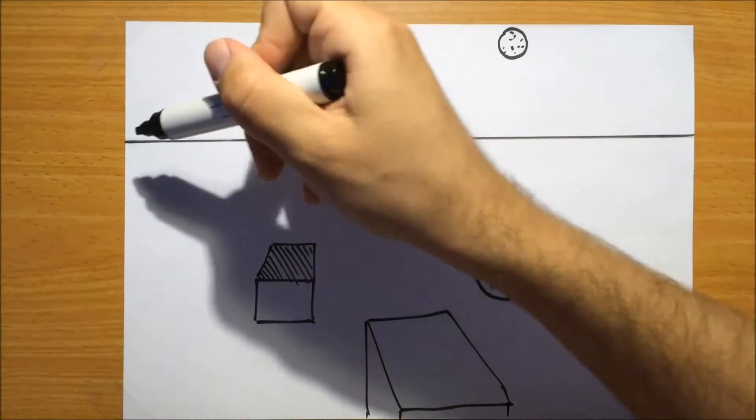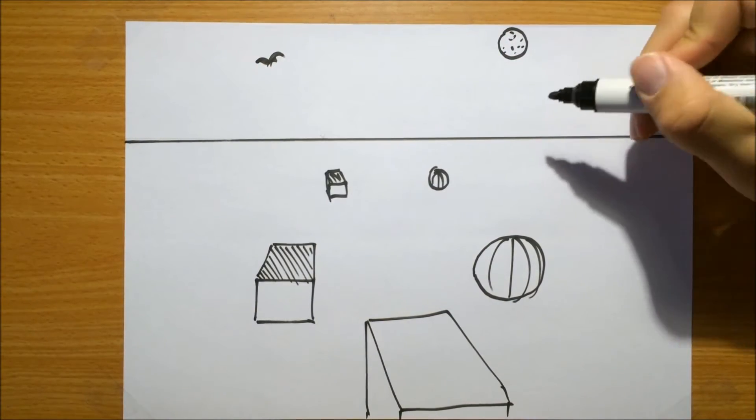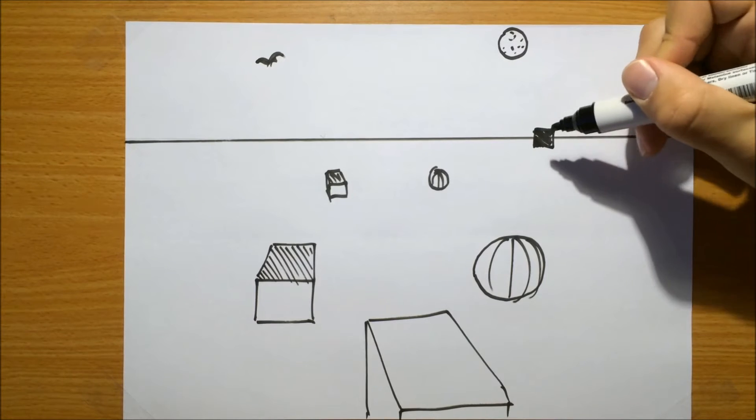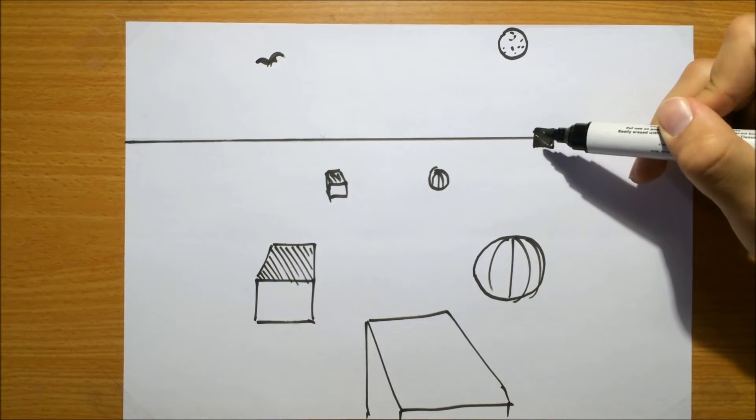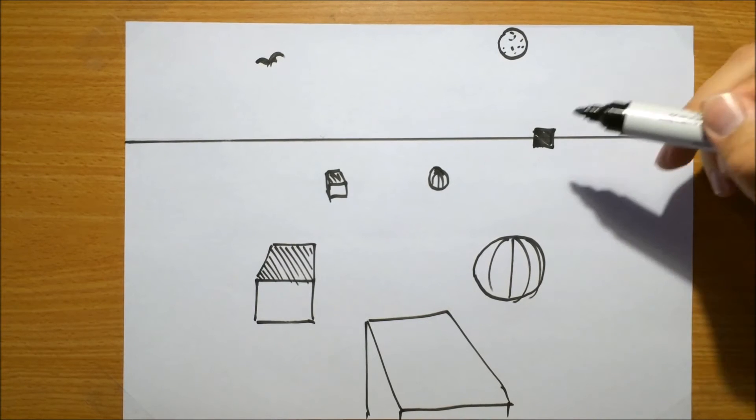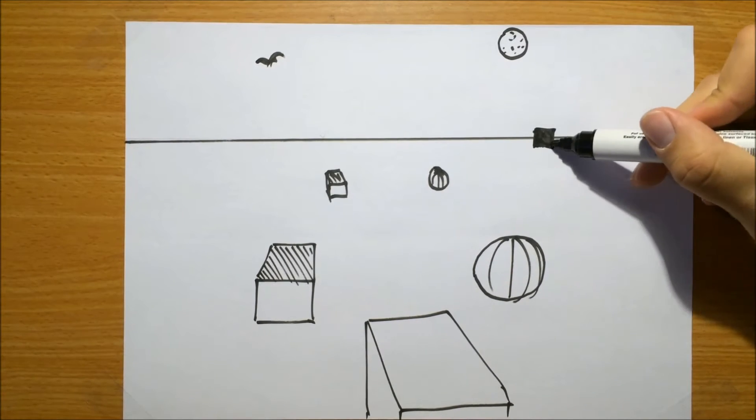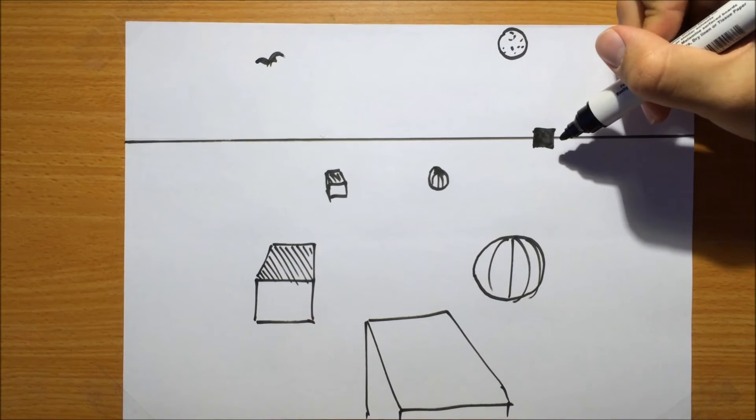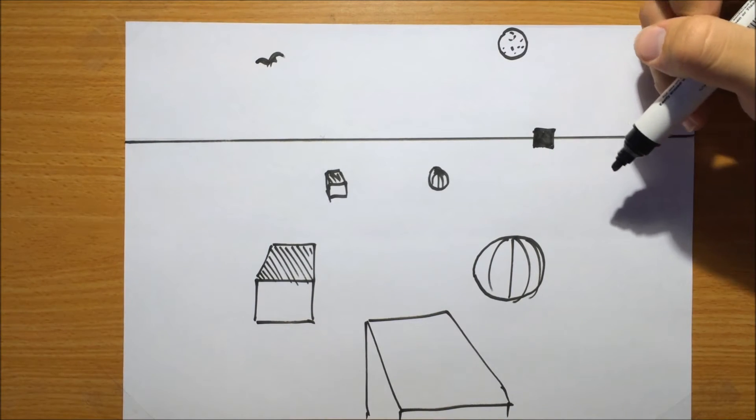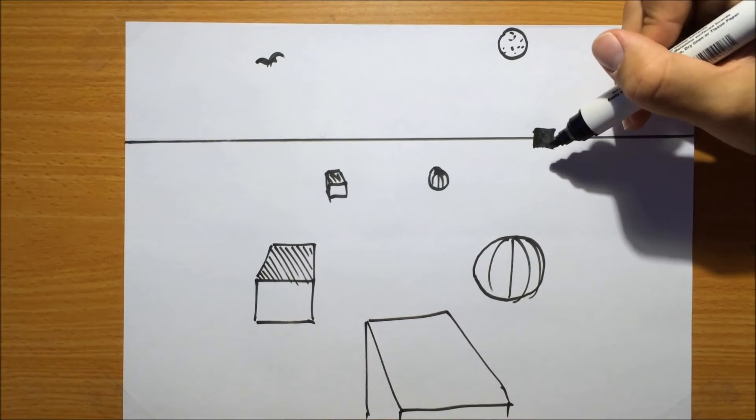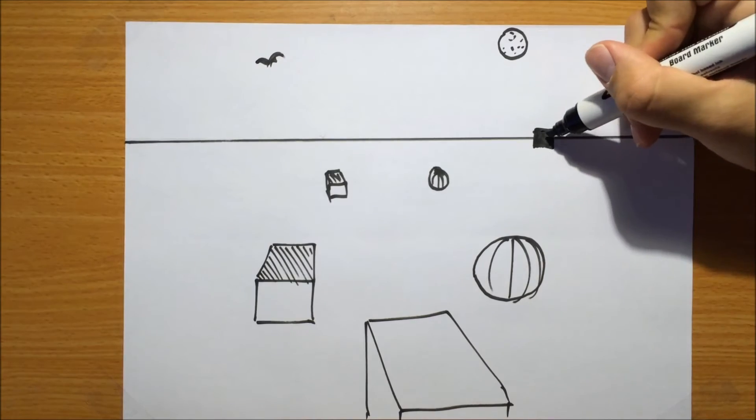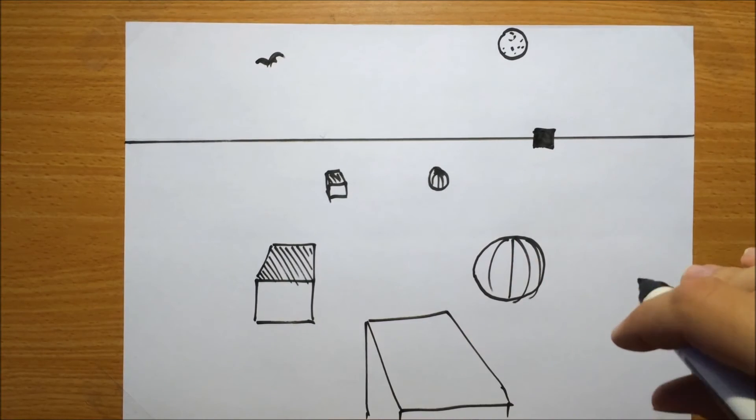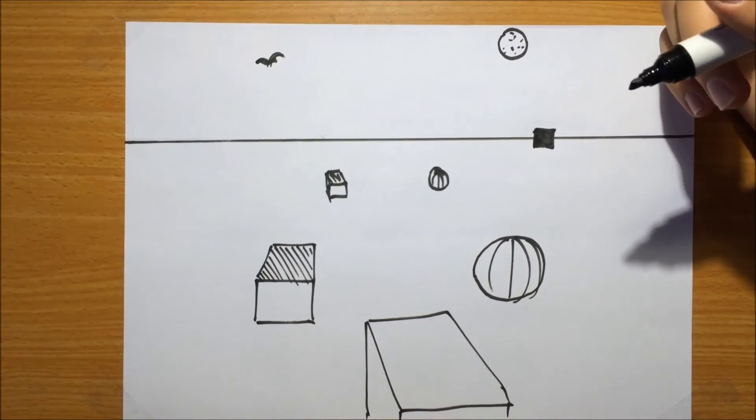Now what happens with objects that are on the horizon line? Well, very simple. So let's imagine, we have this sort of a box and it's sitting right there on the horizon line. And it's huge because pay attention to how it's way back, but it's still the same size as this ball, but never mind that. This box sitting on the horizon line, what's the meaning of this? Well, in simple words, the box is at the exact same height as our point of view, meaning we are looking at it. We are at the exact height as the cube or in simpler words, it's in our height of our eyes. In our eyes height. So that's all there is to it.